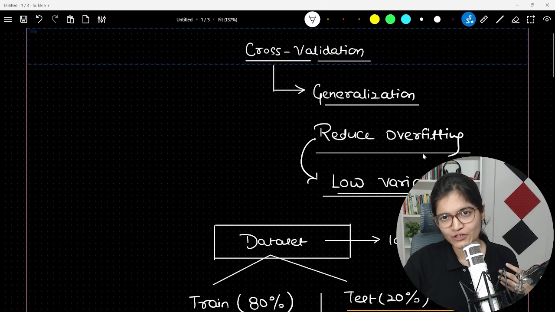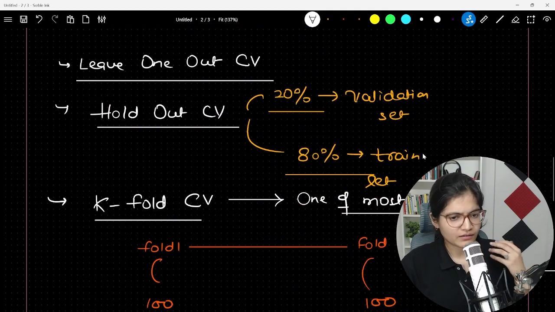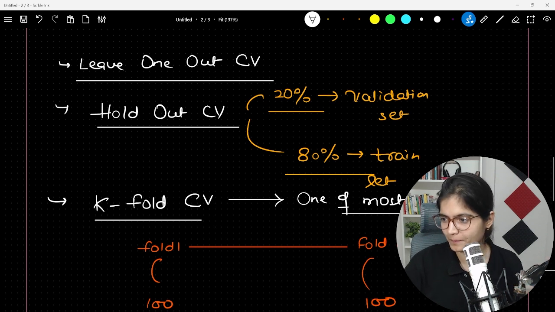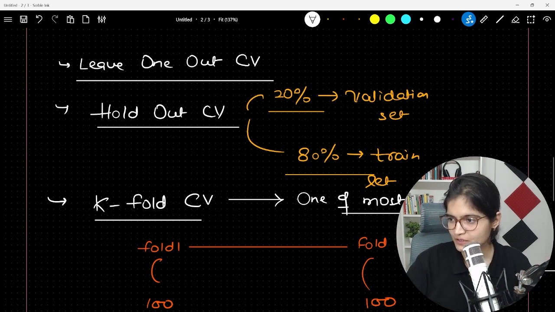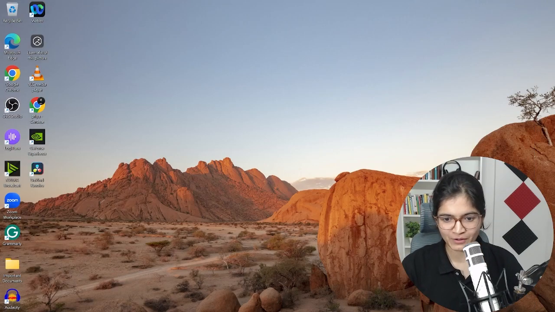Now I will showcase the code implementation of k-fold. For other techniques, similar code work is required to implement them, right? So let me take up one specific code to showcase.